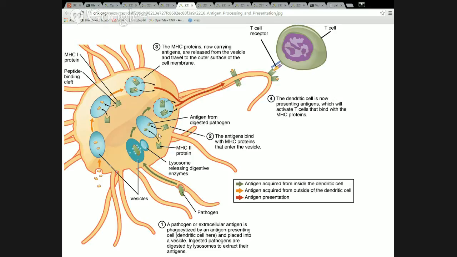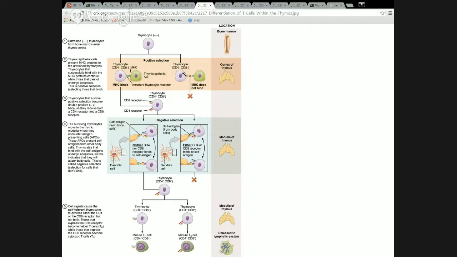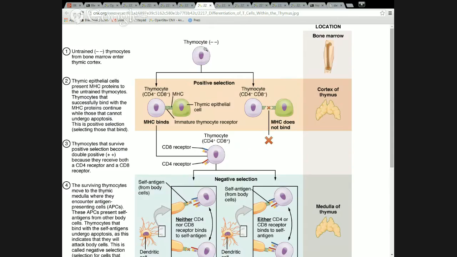Okay. Now, showing you the antigen-presenting cell is setting up so that we can understand how T cells become fully activated T cells, fully mature parts of the immune system. Now, T cell is just an abbreviation for the name thymocyte, which means a cell associated with the thymus. But thymocytes, or T cells, or lymphocytes of any kind, really, are all made in the bone marrow. That's where they're originally generated. T cells leave the bone marrow and go to the thymus, and that's why they're called T cells. The lymphocytes that are made in the bone marrow but don't leave are called B cells, and the B, as far as we're concerned, stands for bone marrow.